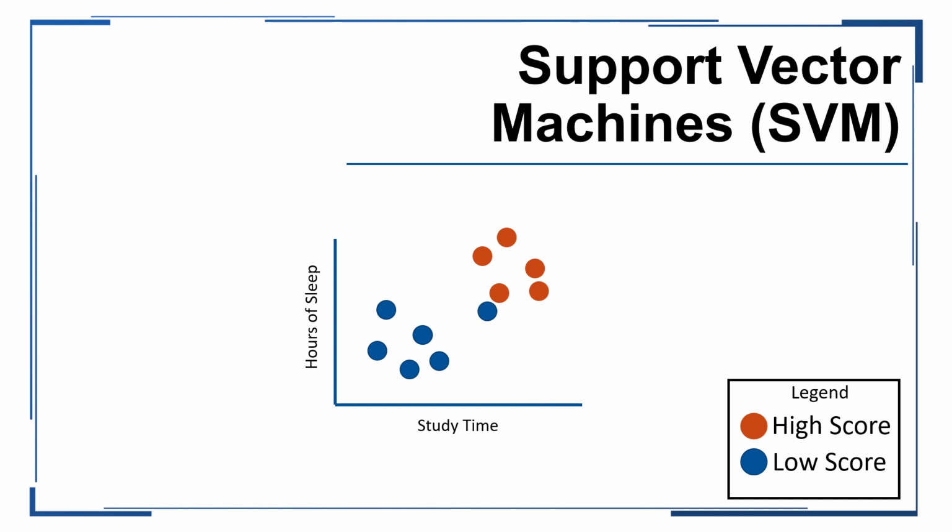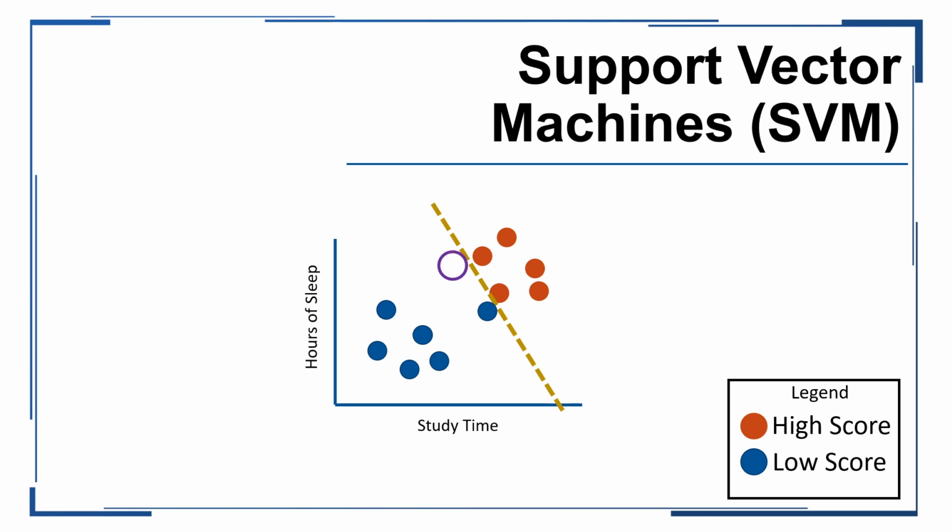Now let's say that we collect more data and we end up with this additional low score that is notably close to the group of high scores that we had from before. If we refit the line now, we can still separate the values, but this leaves very little room for error. So in this case, a model might learn that this is the best fit line, again, because it's still able to separate out all of the data, even though it's questionable whether or not this would generalize well in practice.